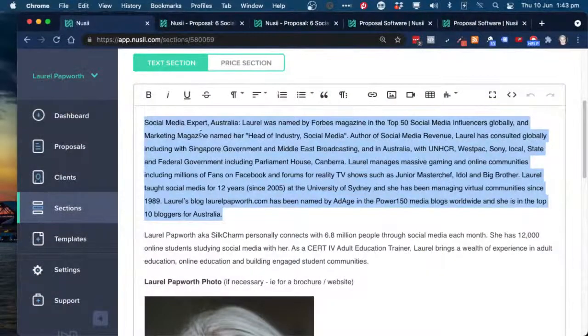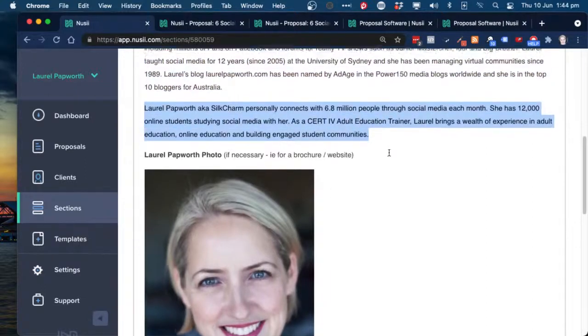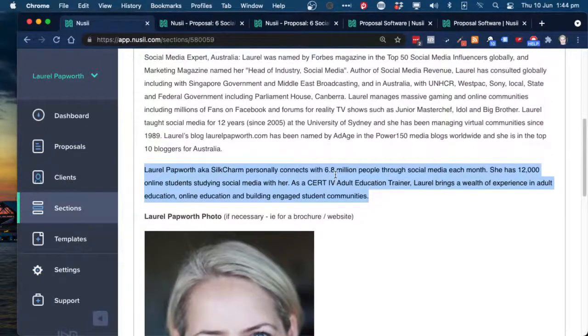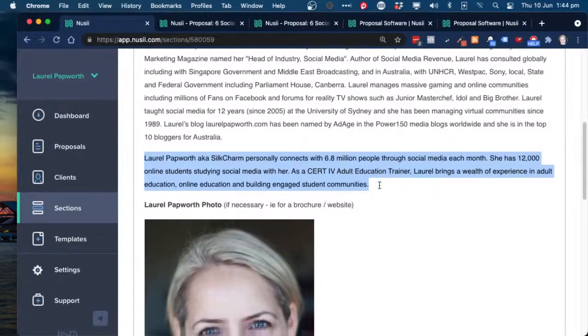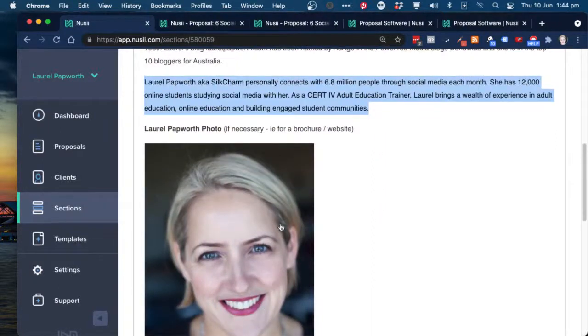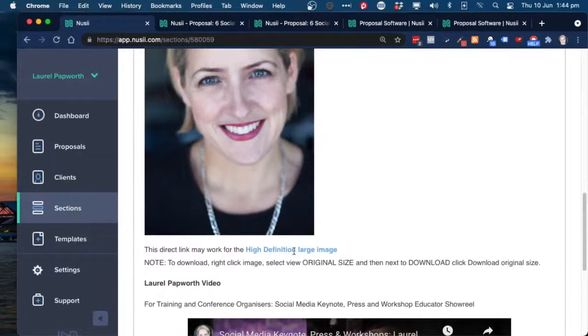So I have a paragraph. I'll just go straight into this one, which is basically from my blog or my website, and it just says, these are my clients, and these are awards I've won, or this is blah, blah, blah. And then I have a bit of a personal spiel, and I got all really serious with this proposal stuff and then realised it wasn't necessary. So I can put the more personal stuff in here, like loves to play World of Warcraft and things like that. There's the photo for conference brochures, for website webinars, whatever it is they're hiring me to do, and they need to tell people about it. And they can also download the link by clicking on here.